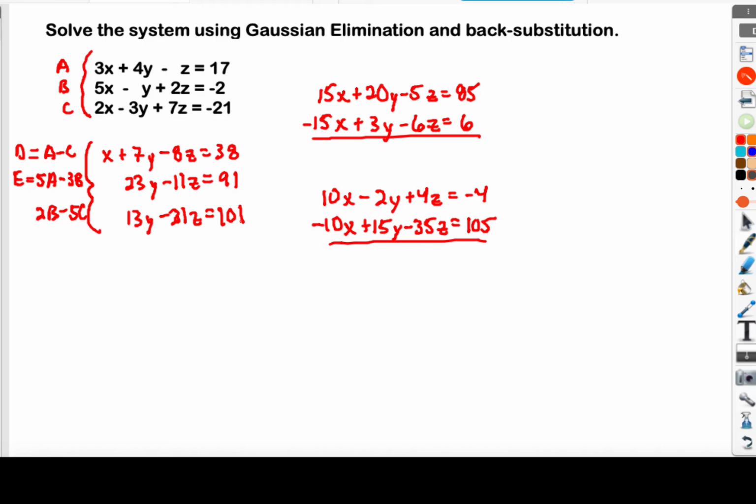Now, you'll notice our numbers are going to get fairly large fairly quickly here. So that's going to get a little bit messy, but again, we're well on our way. We're in good shape as far as that goes. Again, I'm going to give that one a name. We'll call that equation F.